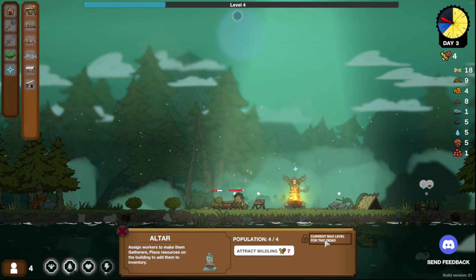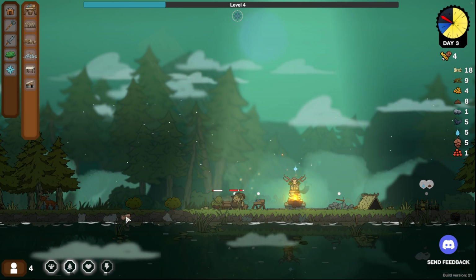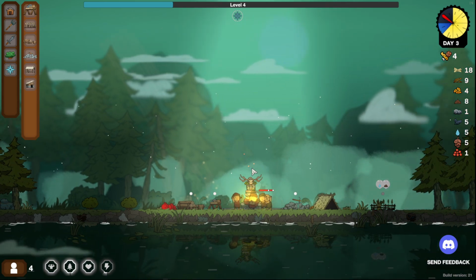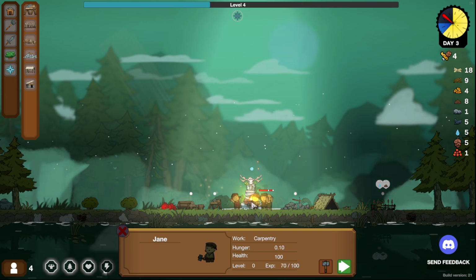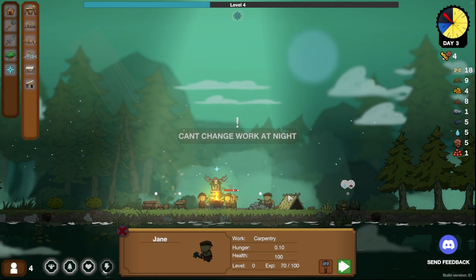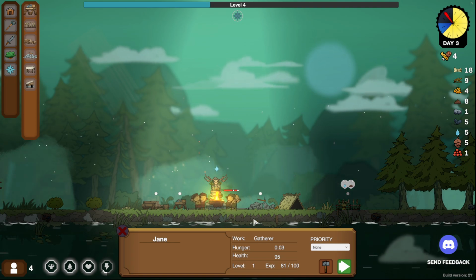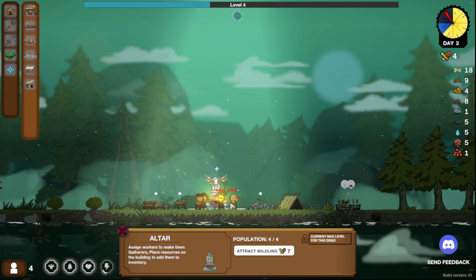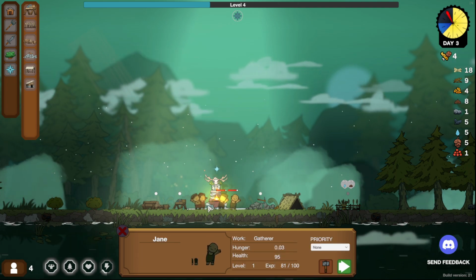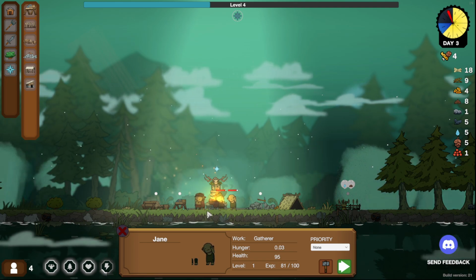All right, so what do we do? Okay, max for demo. All right. Lumberman, carpentry. Yeah, we're going to take you out of there. You're going to go in there. You're going to be a farmer. And gatherer, priority is none. Mining. I thought we had somebody on food.